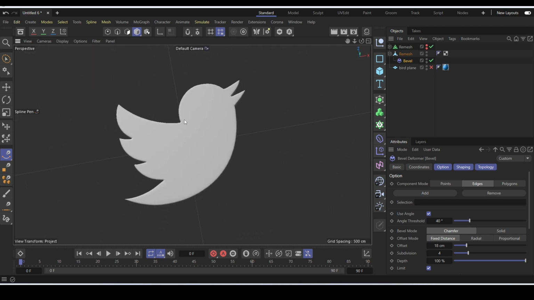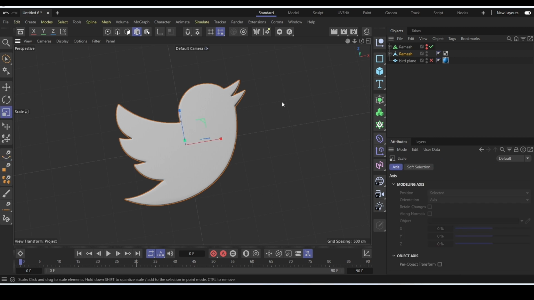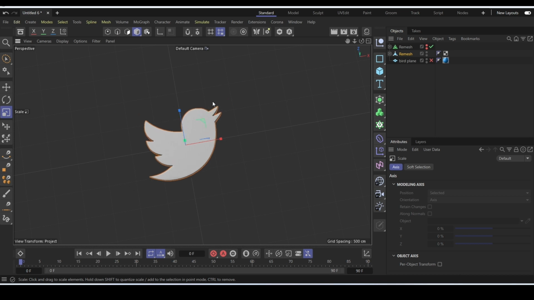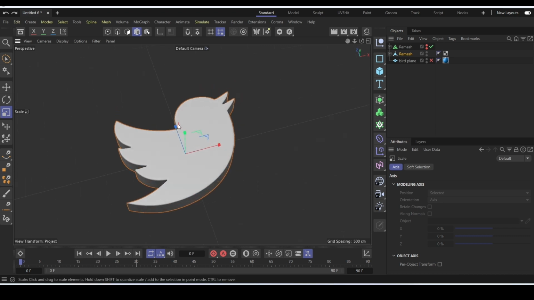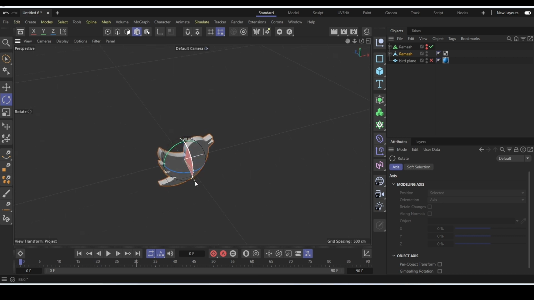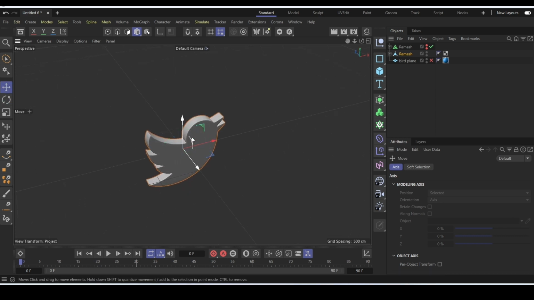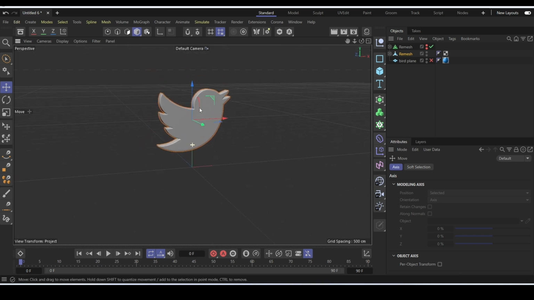Okay, now let's finish it up. So we'll have a rendered image that we can show to our friends. I will click on the remesh and scale it down. How I scale down is by pressing T on the keyboard, or you click on this scale button to bring the scale gizmo, then just click outside and drag down. Then you press R on your keyboard to bring the rotate gizmo, rotate by 90 degrees. Then you press T on your keyboard to move, then I move it up the Z-axis.